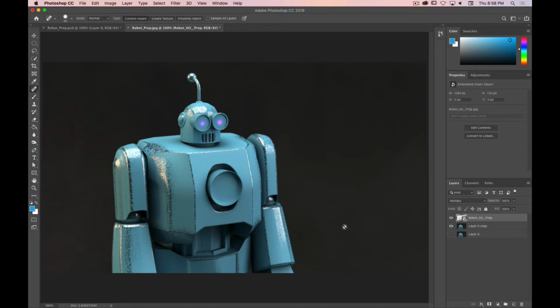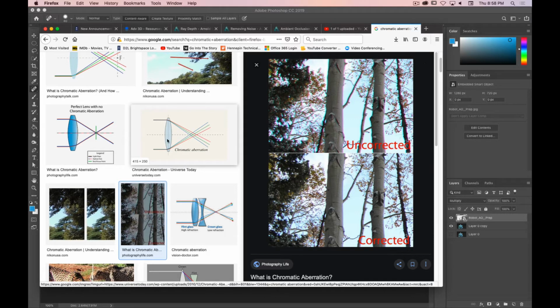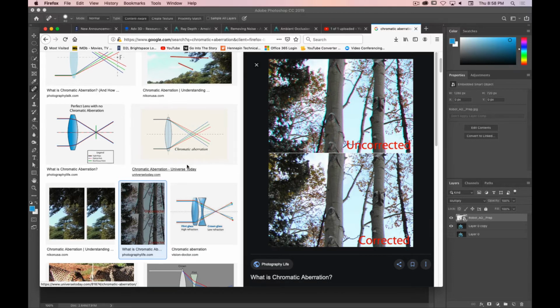The next effect that I want to add is something called chromatic aberration. Chromatic aberration results from flaws in lenses of real cameras. Not all lenses do it. A lot of them do, especially on the cheaper end. This is an example of chromatic aberration. You can see there's a kind of a magenta fringing on one side and a greenish teal fringing on the other side. And the reason that happens is because different wavelengths of light get kind of refracted by lenses different amounts, and so you get this separation of colors.